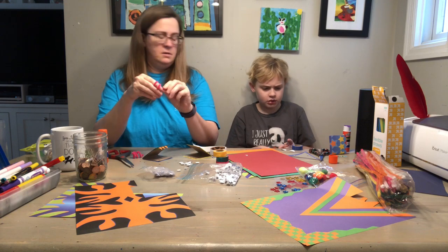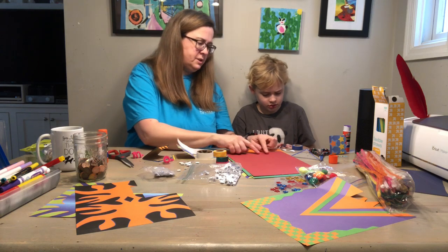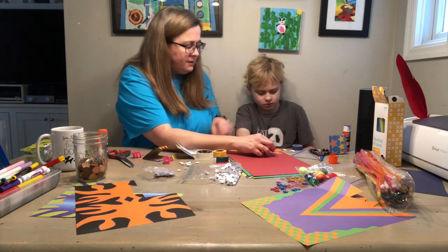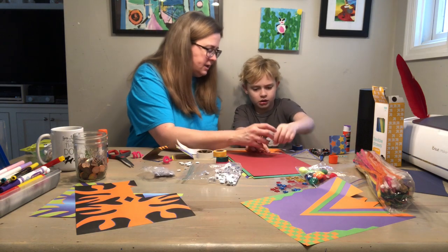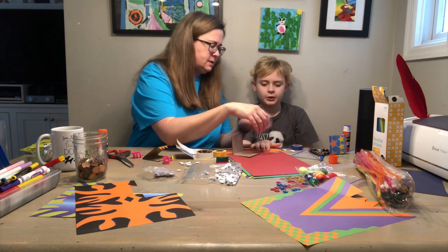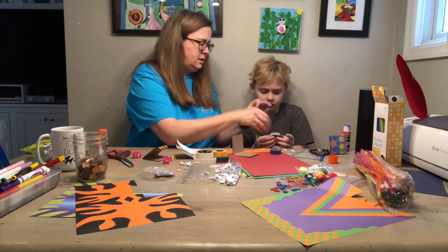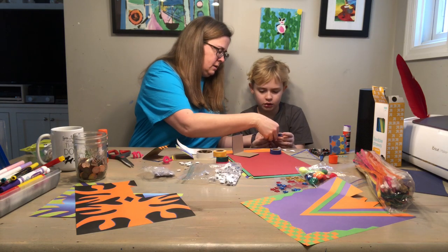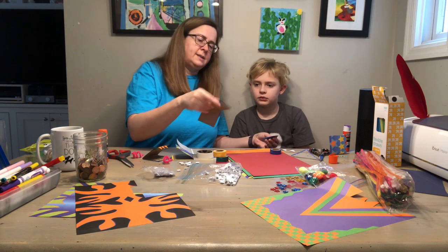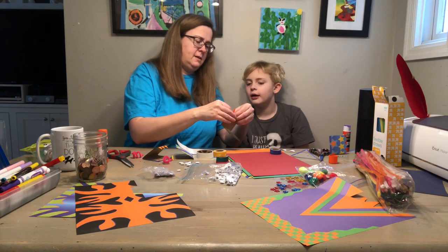How'd you do your teeth? If you put your tape, lay your tape down right here. There you go. And that's right. And then put the other one. Okay, good. Now, you may not have enough tape for a third one. Okay, so let's get you just a little more tape to cover that third one. Now, you're gonna tape it right on the inside. See, there's his eyes. And you're gonna tape it like this on the top.